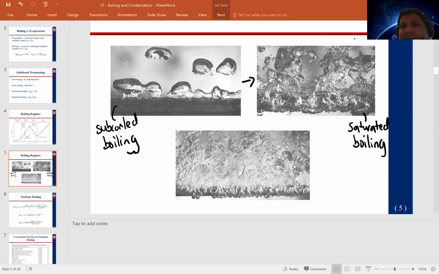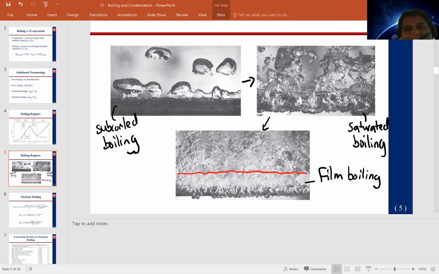There are a lot more bubbles existing within the bulk because that temperature is uniform and all the energy is going into the phase change. And then if we continue to see this boiling occur, we start to see this thickness or distance from that heating element exist as primarily vapor. And we call this film boiling because there's a film of vapor between that solid heating element and the bulk fluid.